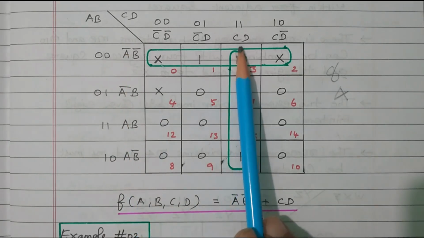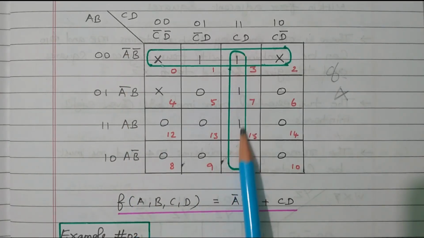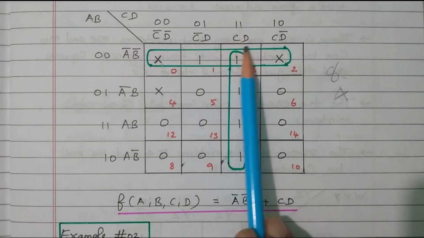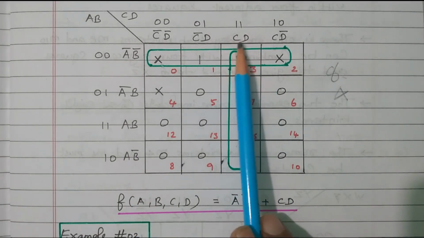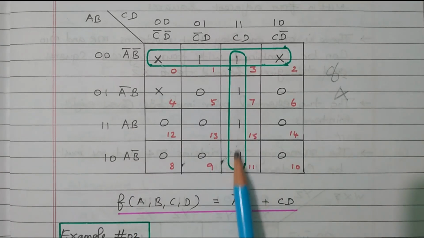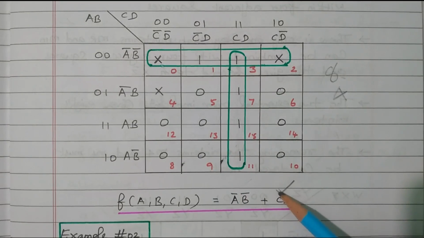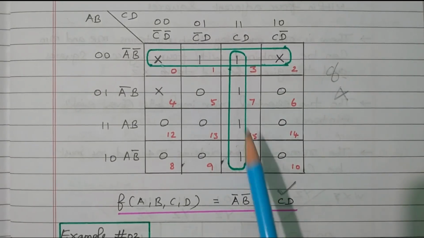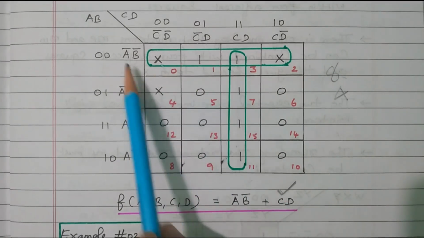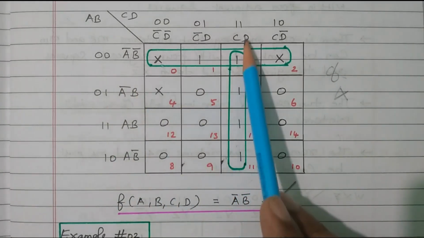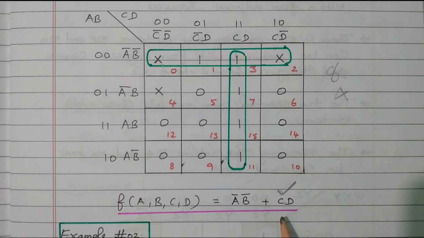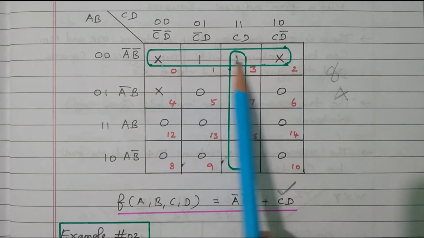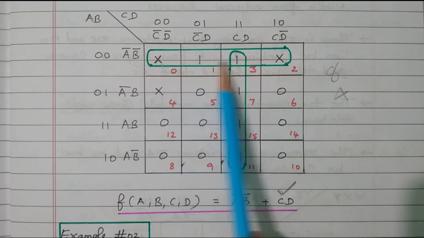We only need to refer to the third column, where these ones are available. What is available there? CD. So while grouping these four ones, we got CD, and that is given here. This is the grouping of these four ones, and the final value we got is CD. So while grouping four, we have to refer to the corresponding rows and corresponding column, so that we get the value CD.